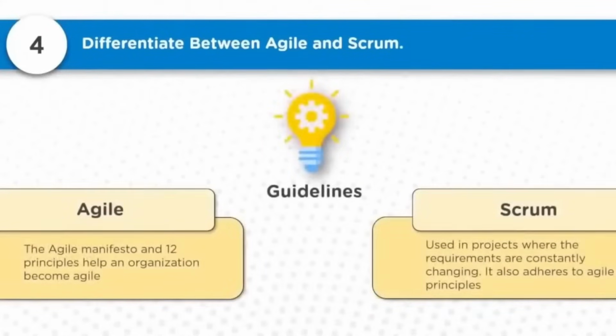Further, if you look at the Agile Manifesto and the 12 principles, they act as guidelines to become Agile. There is something called the Agile Manifesto, with 4 points, which clearly articulates what needs to be focused on to become Agile, and that is supported through the 12 principles which guide us. Scrum is used in projects where requirements are constantly changing, meaning I want to become Agile, so I adopt Scrum. So this definitely has to align to the Agile Manifesto and take the guidelines mentioned in the 12 principles.